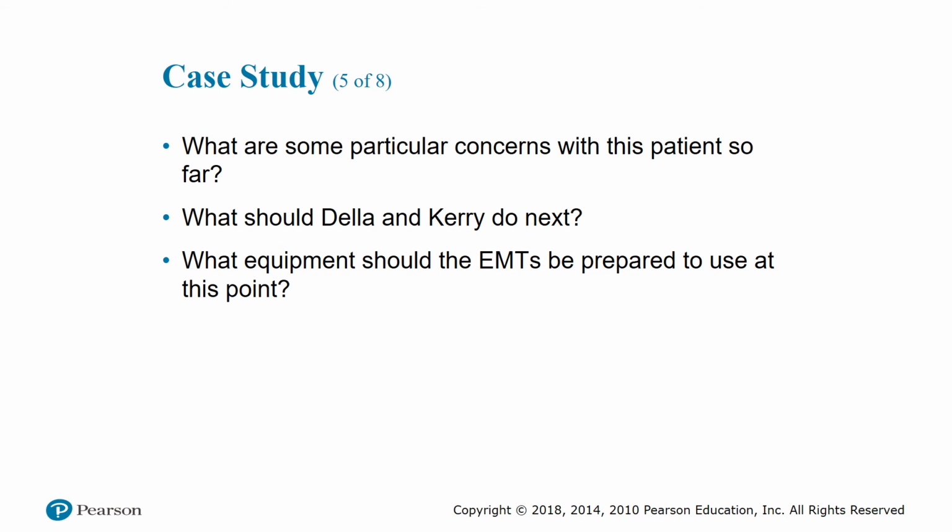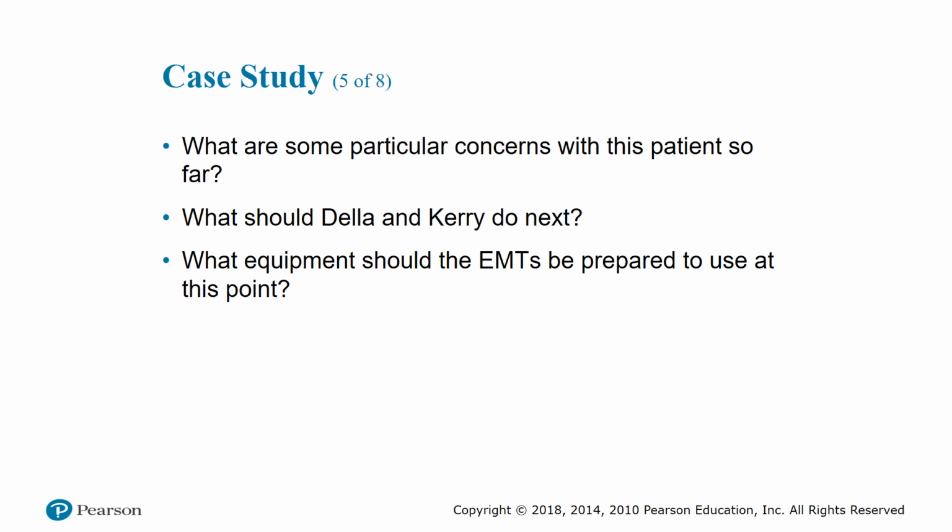And what should Della and Carrie do next? Well, they secured the C-spine, as they should. They're going to have to roll this guy, probably, to get him on his back. And I would think their next course of action will be to proceed with the primary survey. He's a prime candidate for it. He's unconscious. He's not responding to them. So they need to very quickly assess those vital systems to see if we've got an even bigger problem than we know.